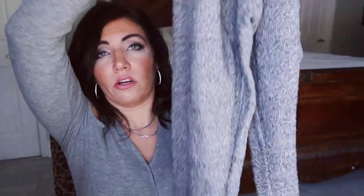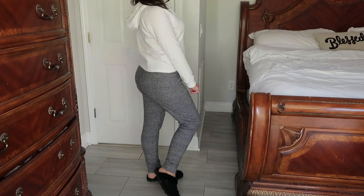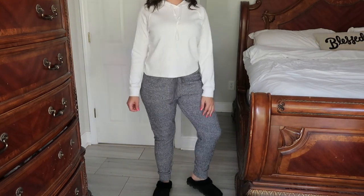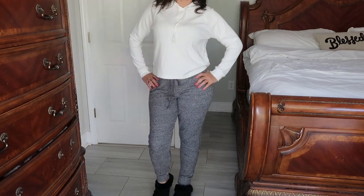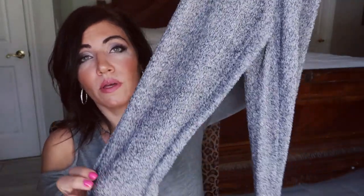Here are the joggers — like I said, very similar to the Barefoot Dreams. I haven't tried these on yet so I can't really talk about sizing. Secret Treasures is weird — sometimes I'm true to size, usually things run a little big, but once in a while their pants run small. I got my normal size medium in both the top and the bottoms because they didn't have too many sizes. I'm really excited about these. I've seen a lot of outfits on Pinterest with these and a white tee and a denim jacket, or just a long sleeve white tee tied up — you don't have to wear the whole outfit together, but it's still just a really cute piece.